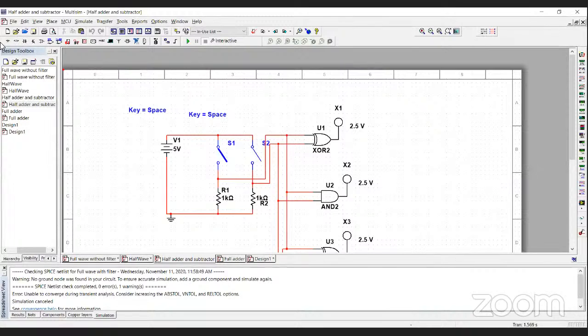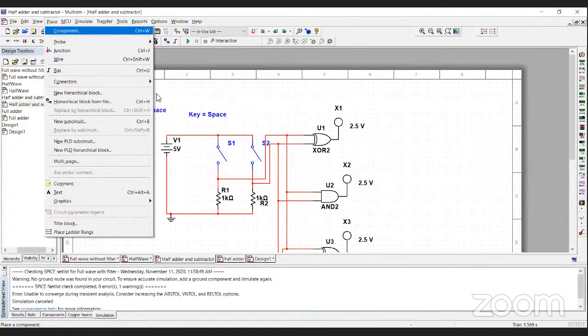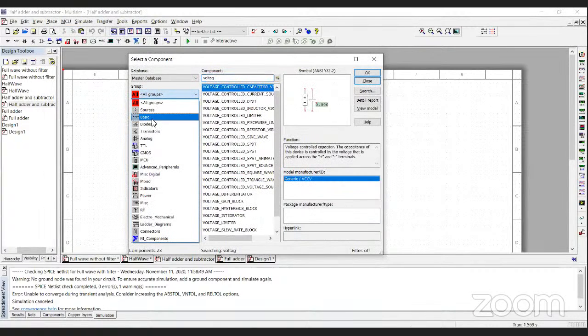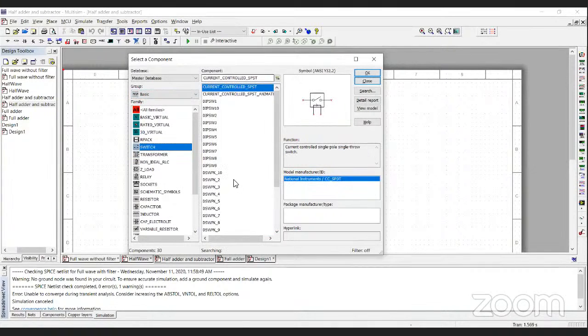Where will this be available? Go to basic, switch, and select it from here.